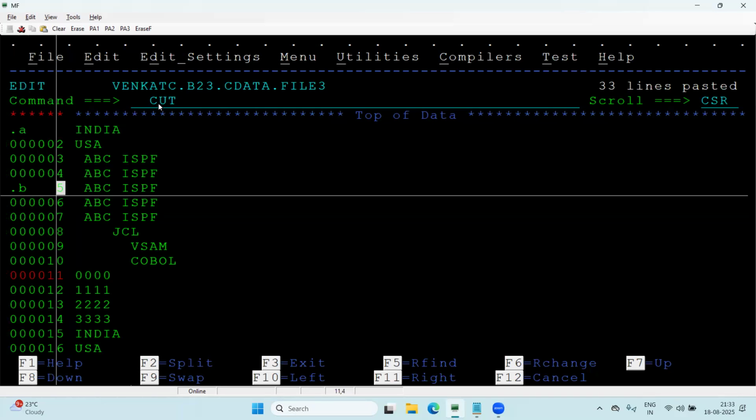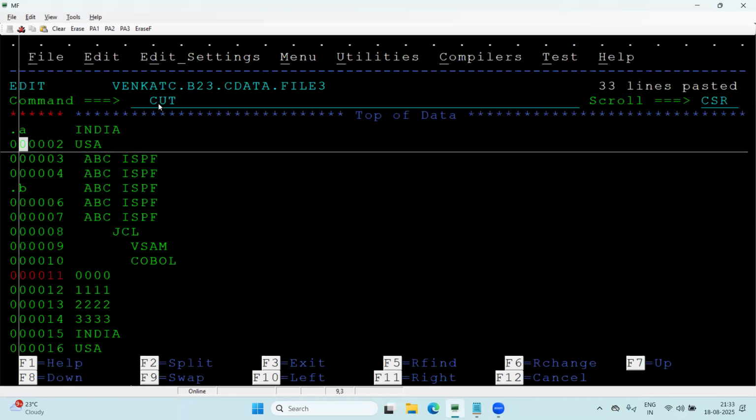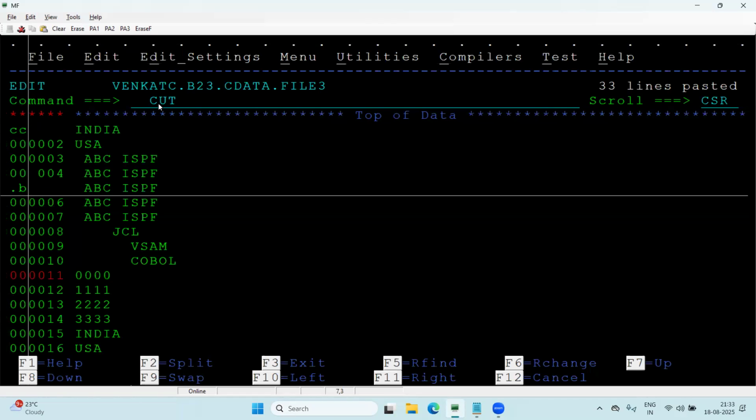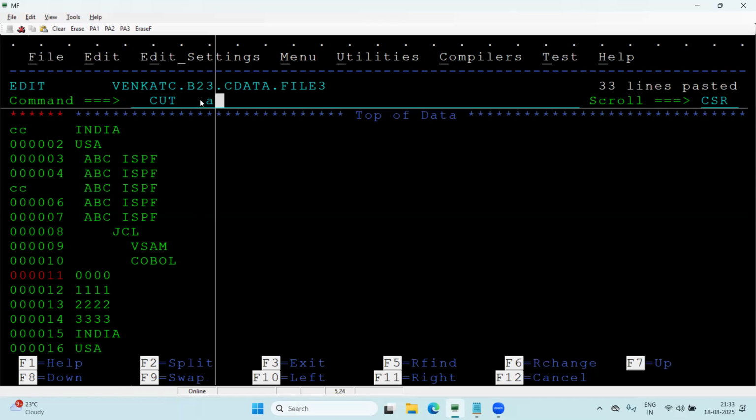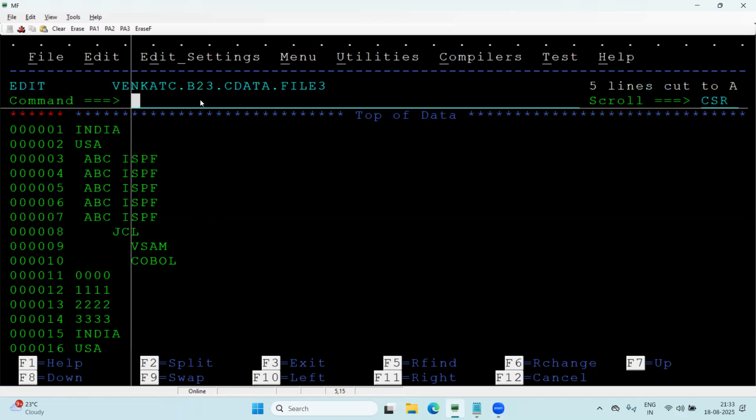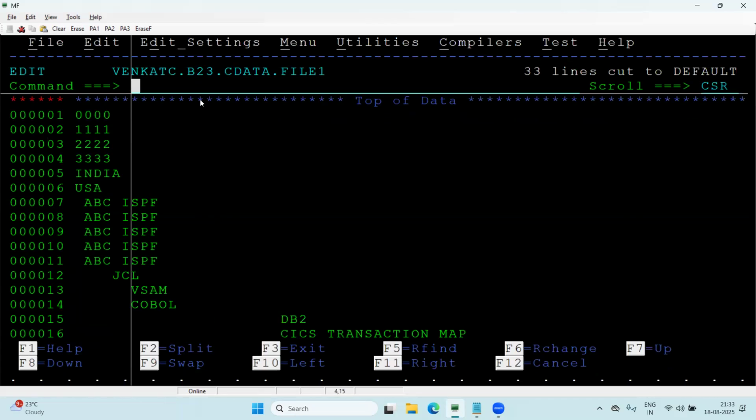Can you use a block command over there, CC, instead of .A .B? Yeah, CC. And at the top mention cut A. Enter. Then use another set of lines as a block and name it cut B.